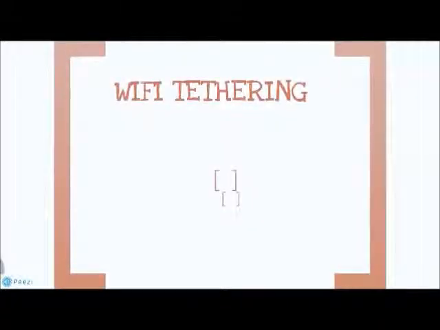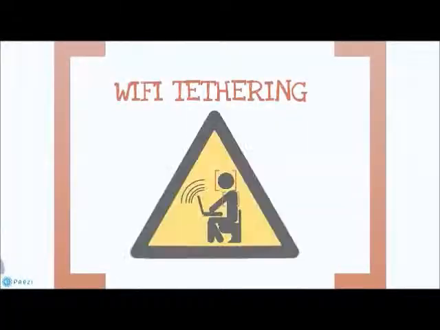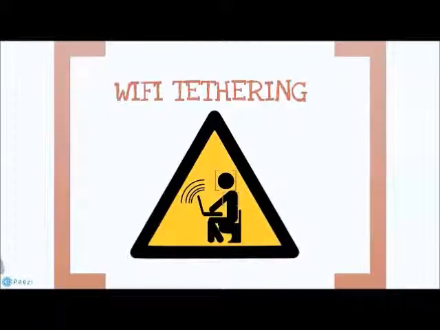Now let's talk about Wi-Fi tethering. Before moving on to Wi-Fi tethering, let us see first what a Wi-Fi hotspot is. Wi-Fi hotspots are locations that feature wireless internet access, which can be accessed by anyone with a laptop, computer, notebook, cell phone, PDA, or any other devices with wireless capabilities. These wireless connections are established based on the IEEE 802.11 standard.